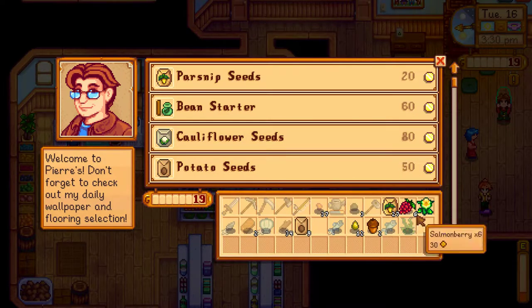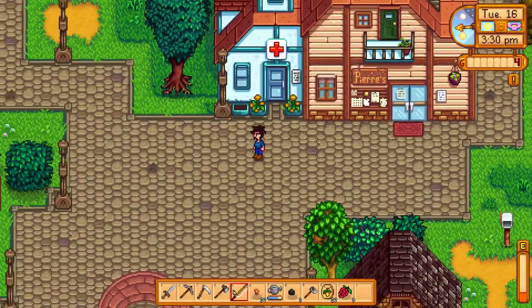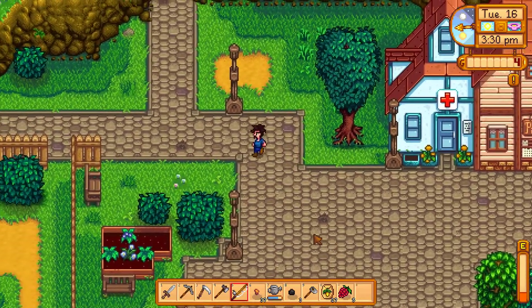Alright, do I want to sell anything? Yeah, I'll sell the daffodil. Ooh. And one of these and get one more potato seed. Perfect, let's do a lot. A lot of farming work.